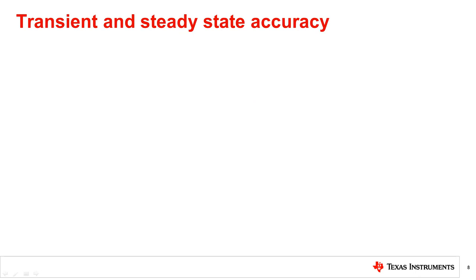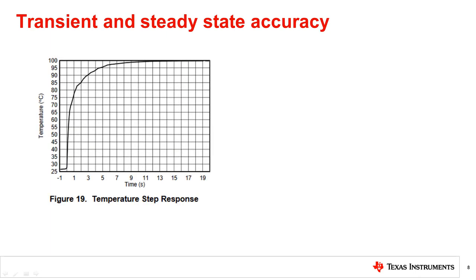So far, we have assessed accuracy under steady state operating conditions and ignored any effect of the sensor and reference thermal time constants. These sources of errors are referred to as measurement condition errors. Temperature does not change instantly, and thus there is a time dependency factor that may affect accuracy. This is called the temperature step response, generally defined as the time for the output to reach 63% of the steady state value. This is typically impacted by the sensor's package, layout, type of PCB, and the testing environment. When the time constants of the sensor and the reference are not equal, there will be a time-dependent transient error.